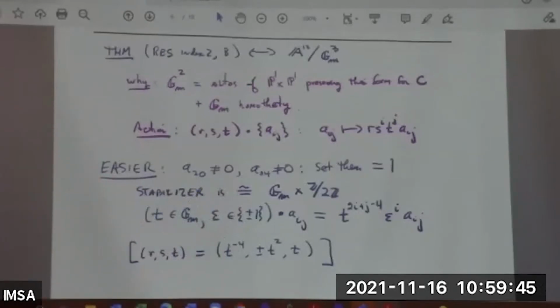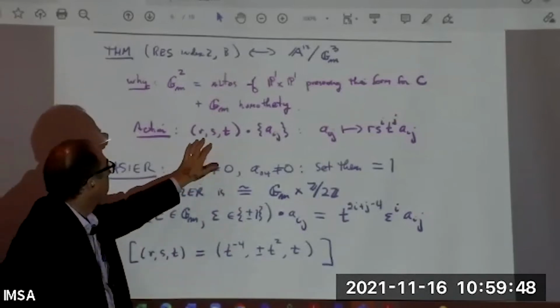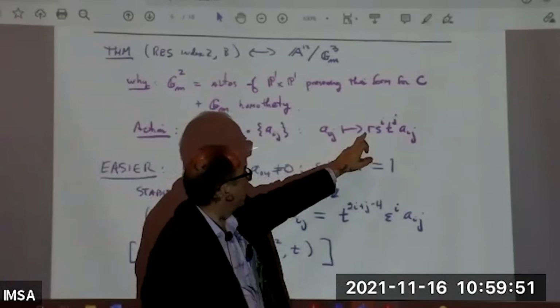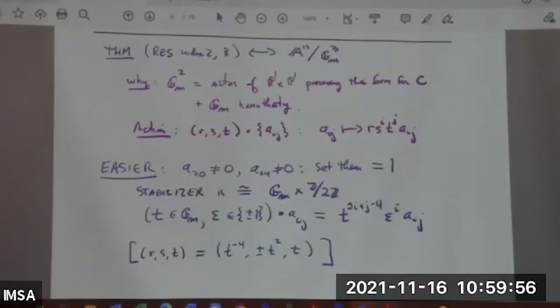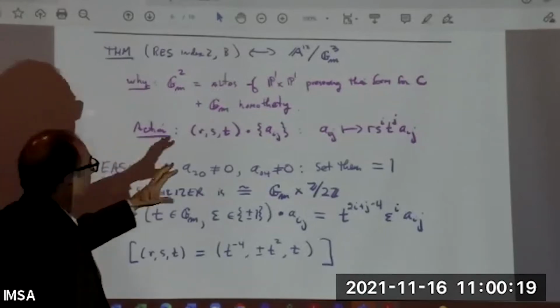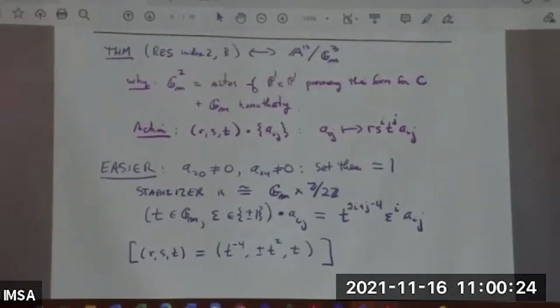And so the RST action on the coefficients: the R is the homothety, and the S and T are the two actions on either the XY or the UV coordinate systems. And I had conveniently indexed my coefficients such that they measure the XY and the UV degree. So it's pretty simple in that way. Now, you see the 9-dimensional space: 12 minus 3 is 9. At least that's the right answer for the dimension.